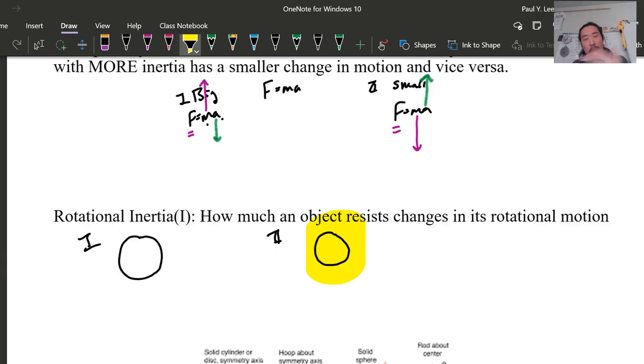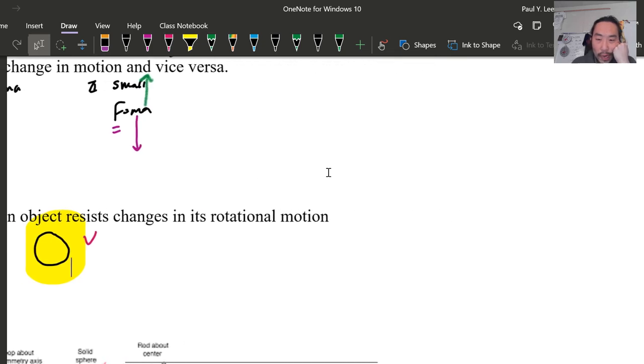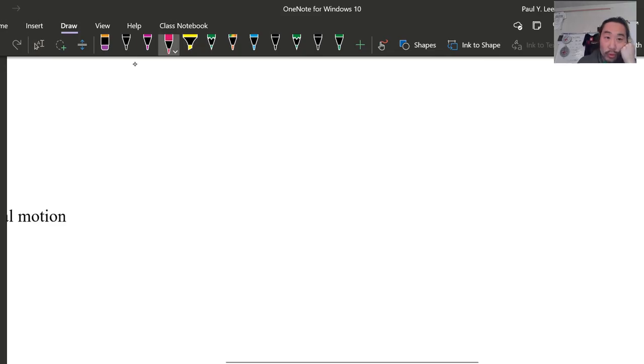Now, let's look at the vice versa. If I were to ask you, in which scenario would it be easier to get that wheel to start spinning, right, which is the opposite definition here of the acceleration from the previous example, you would say, Mr. Lee, same answer. It is easier to get the styrofoam wheel to start spinning compared to the big concrete wheel. All right. So you have to think about inertia in two ways, right? But both dealing with acceleration, where it's like speeding up and slowing down. Okay. So with that being said, let's come up with the formal, I guess, idea slash formula for rotational inertia.